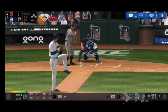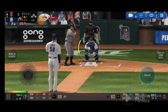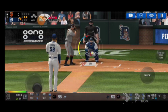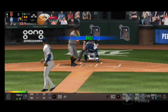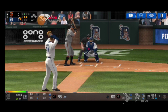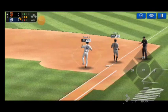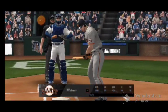He's in a full windup. Perfect pitch for a strike. Strike one. Here's the windup and the pitch. The batter's protecting the plate. He's in a full windup. He just held off on that one. One. Here's the windup and the pitch. Throw to first. He made the tag in time. One out. He's standing back in the batter's box.